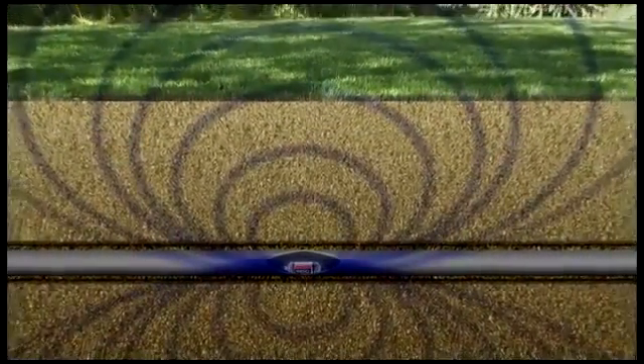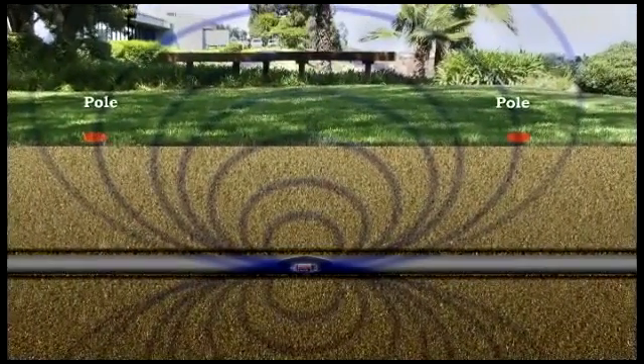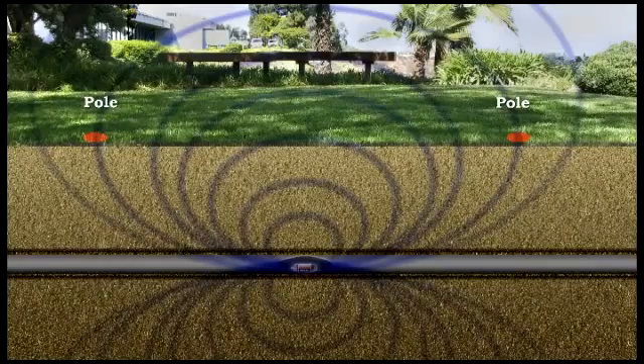The icons represent the position of specific locate points that are based on the shape of the transmitter's signal. There are two types of locate points. The first are called poles — there are two of them, and you'll find one pole at each end of the sonde's antenna. The other type is called the equator, which is a plane or imaginary line that passes through the center of the sonde's antenna and stretches out on both sides until the signal is so weak that the receiver can no longer see it.